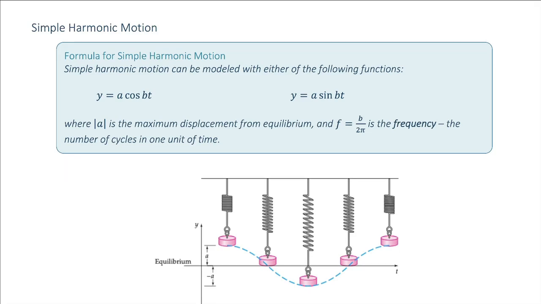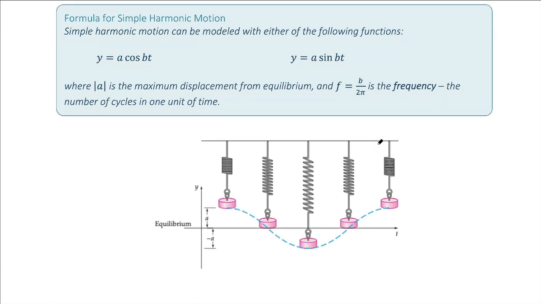Simple harmonic motion is motion that is rotational in some way and periodic. So we reach a high point and a low point, and there's a pattern. This is a classic example where you have a weight on a spring, and if you displace it from its equilibrium and then let it go, it will bounce down and then back up, back and forth. And that's an example of simple harmonic motion.